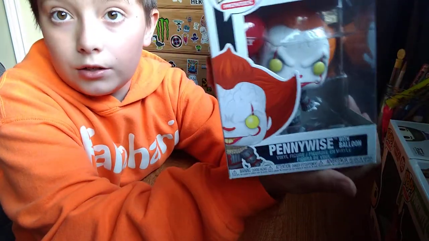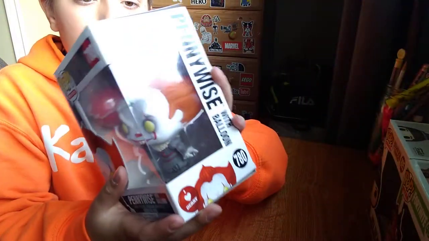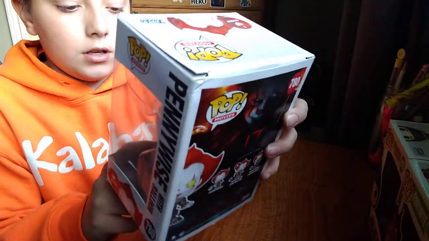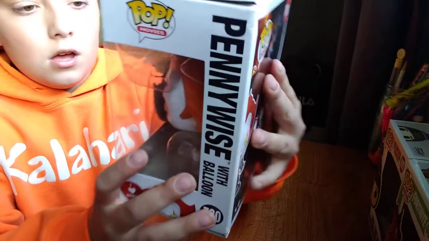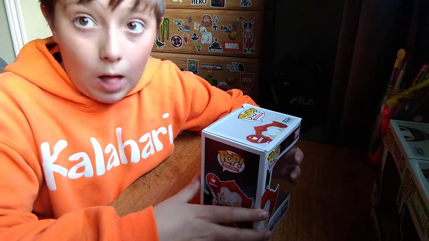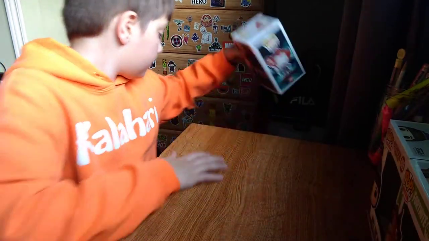I have Pennywise with the balloon. This is one of my favorites. Somebody ripped it at the top up there. Got this one at Hot Topic. This one's from Chapter 2 up here. And then there's Pennywise with balloon, that's one I have. And then there's Pennywise from the Funhouse when he has his tongue out against the glass. And then there's just normal Pennywise.